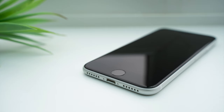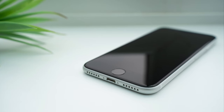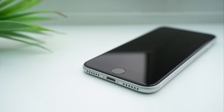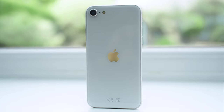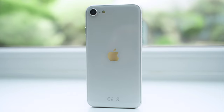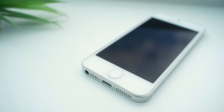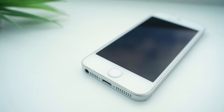In a change from what we're used to seeing, Apple's latest iPhone isn't the best phone they have to offer, but instead a more budget-friendly option — in fact the cheapest phone the company has made in years. The original iPhone SE took the small body of the iPhone 5, but packed in the processing power of the higher-end iPhone 6S, providing a more affordable option for consumers who still wanted the fastest iPhone on the market.